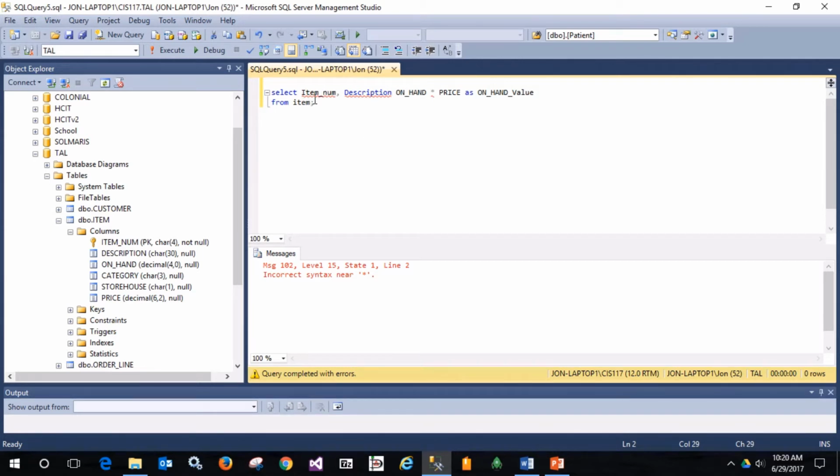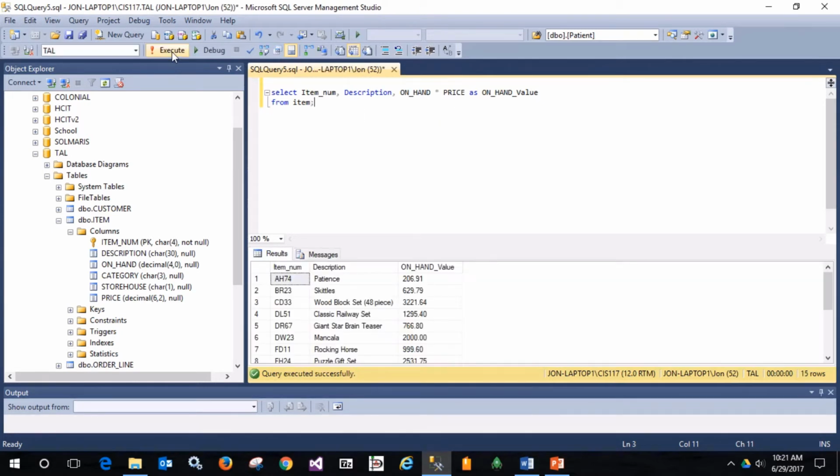Okay, so the problem here, this is subtle, but it's important. Item num is a valid column name, even though it's saying it's not a valid column name. And the reason it's confused comes out later in the line. Notice that I'm missing a comma here, and so the parser is not parsing the field names correctly. If I add in the comma, then all the previous problems go away, and execute it.